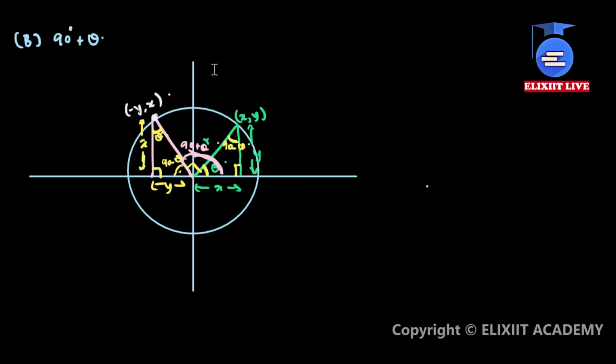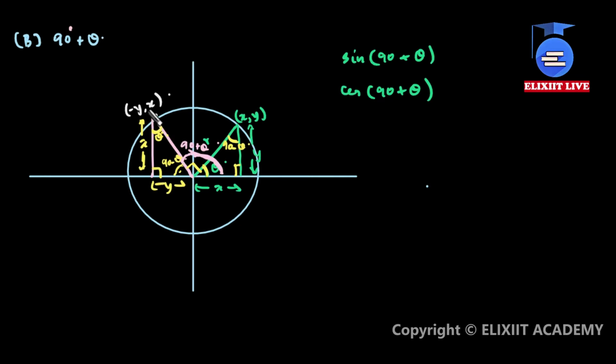Okay. A lot of things I have explained, all basic things overall. So in this case, y is negative because we are on the x-axis. So gradually, what do we need? We need to figure out what is sine of 90 plus theta and cos of 90 plus theta. We need to figure out these things, and then gradually you can figure out what is tan of 90 plus theta also. That also I'll explain. So sine of 90 plus theta will be what?